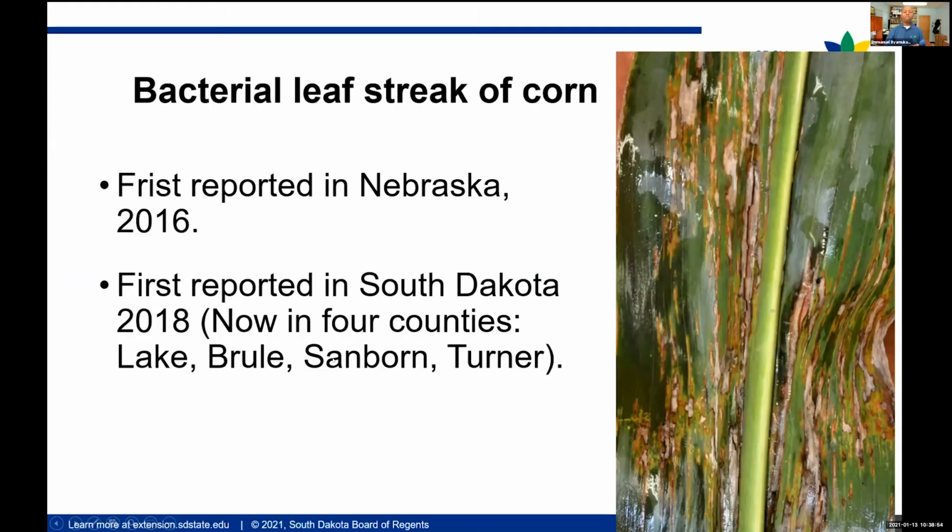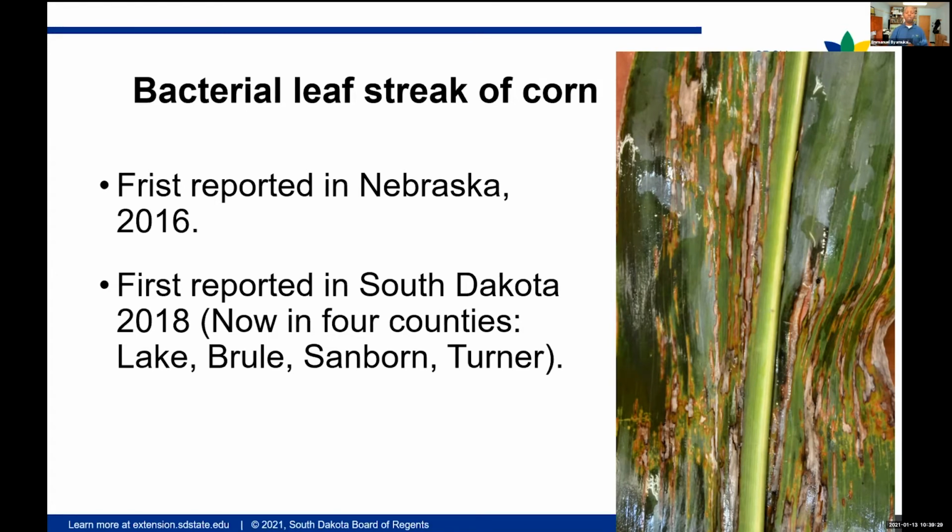One of the newest diseases we're seeing on corn is called bacterial leaf streak of corn. This disease is quite different from bacterial leaf streak on wheat. I'll explain that in a bit, but this is a new disease that was found in Nebraska in 2016. In fact, the way they found it is that they had applied a fungicide in a cornfield and nothing was happening. They just kept seeing the same symptoms advancing. And so when they took the sample to the clinic, lo and behold, it was a bacterial disease.